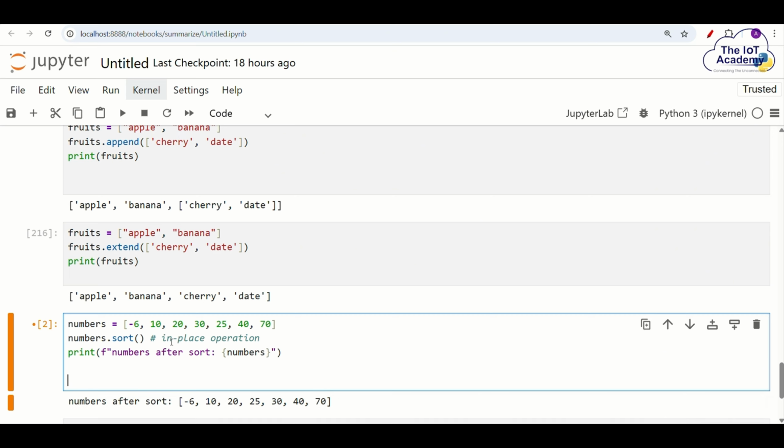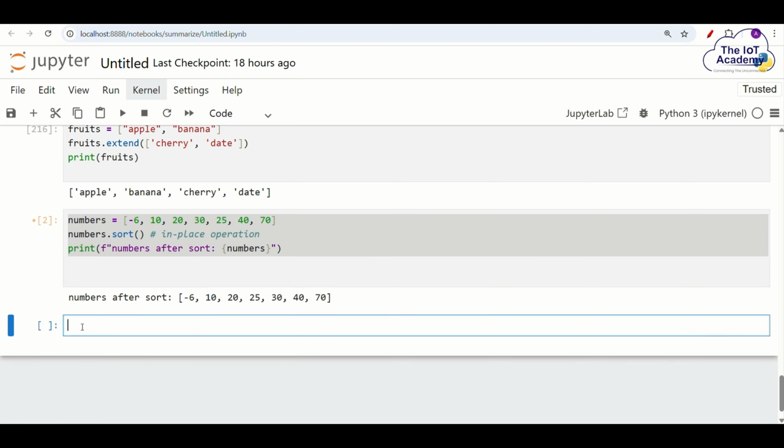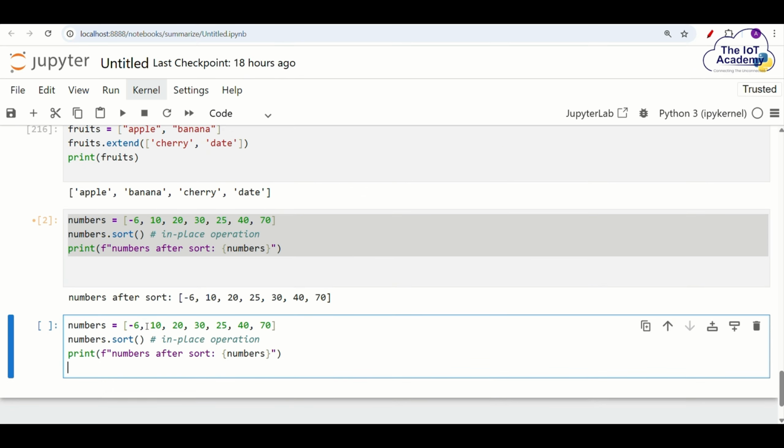Then of course you can also reverse a list. Let's say your numbers is the same. Let me copy and paste this at the bottom and change this to reverse. All you have to do is type reverse, and you're good to go.